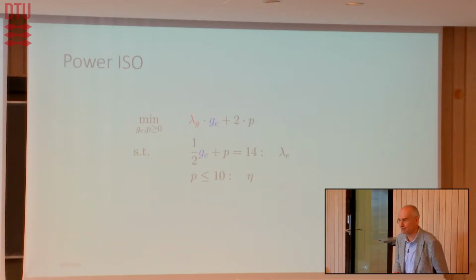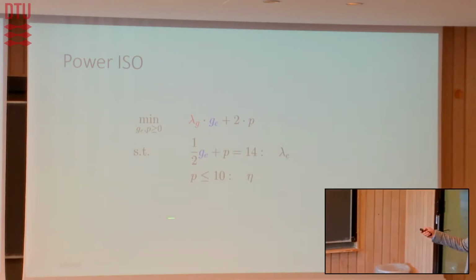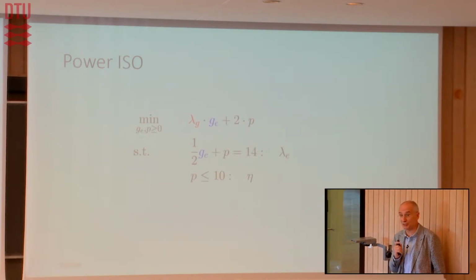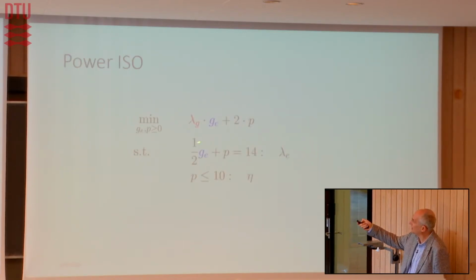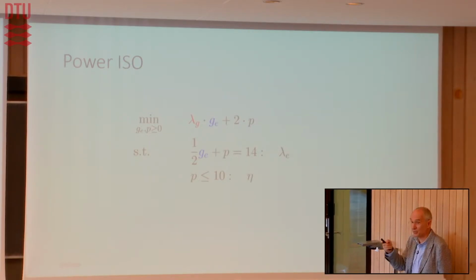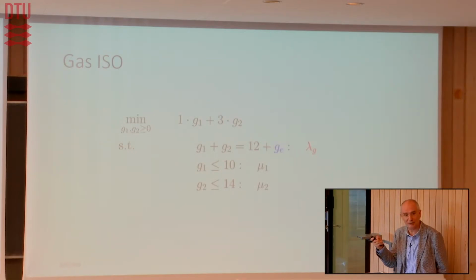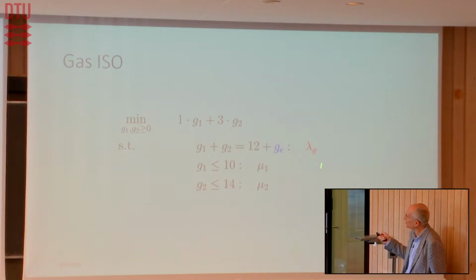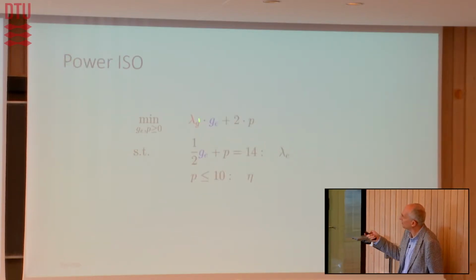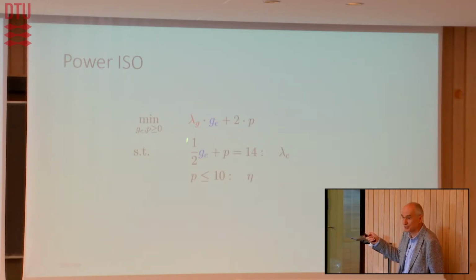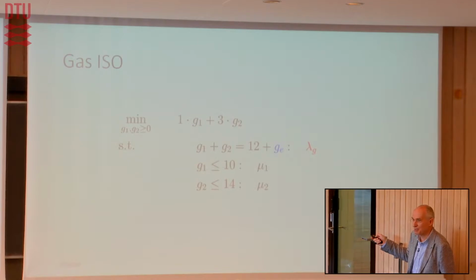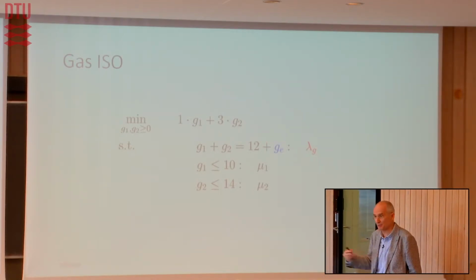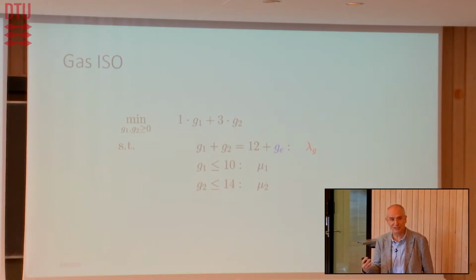So the power ISO, the ISO of the power system, let's say is buying gas to produce electricity. I'm using the price of the gas, which is lambda G. This is going to be the price at which this electrical ISO is buying gas. That might not be the case in reality. This gas ISO is producing prices instantaneously, which are transferred instantaneously to the electrical system to dispatch it. Let me anticipate that we have some kind of aggregation in this price. Typically gas prices are daily, a single price for the whole day, while electrical prices are hourly. So there is something here different from what I'm doing.